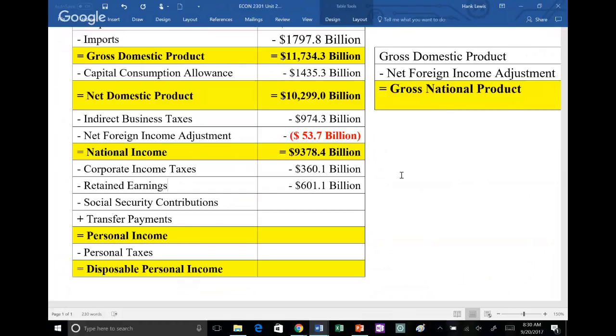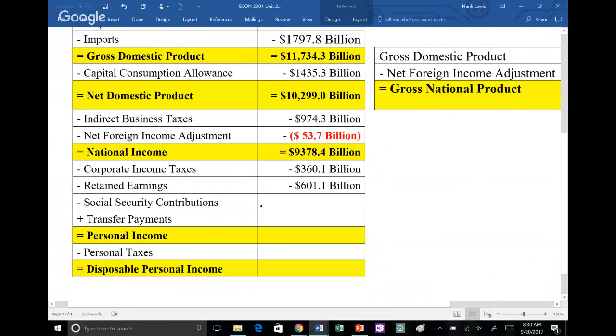Now, the retained earnings are sometimes called undistributed corporate profits. These are the profits the corporation keeps for itself. A corporation is not a human being. It is a business entity. And so these profits are plowed back into the company, if you will, for future benefit. It doesn't go to a person. It remains in a corporation. So we're deducting all that.